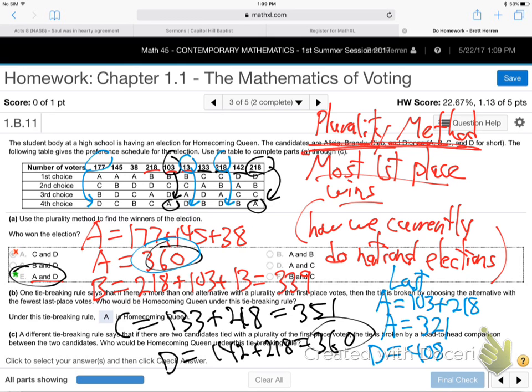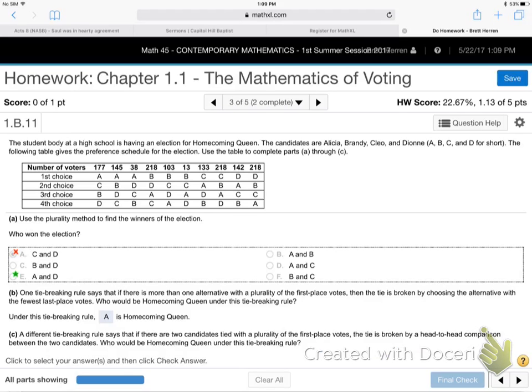Whenever they say head-to-head, that means just those two, everybody else drop out. So go back to the schedule and drop everybody else out. So we're just talking about A and D, right? So just drop out. You okay? I'm going to go to a fresh screen if that's okay, just so it's not getting so messy. All right, so just drop out. I'm on part C now. Let's just drop out everybody but A and D.